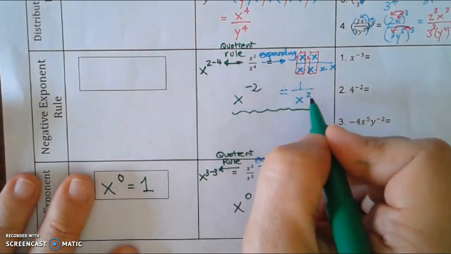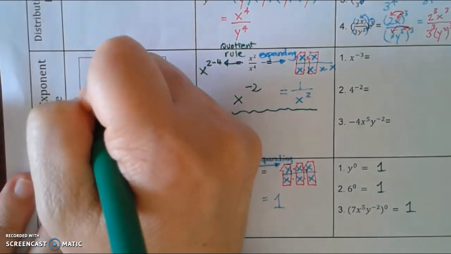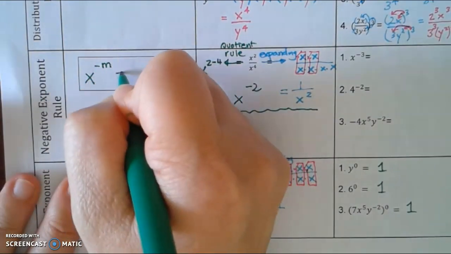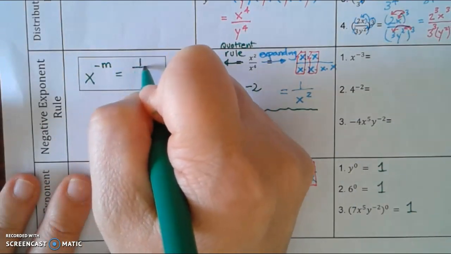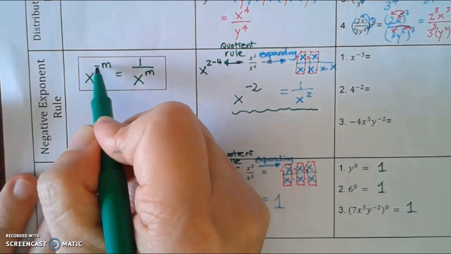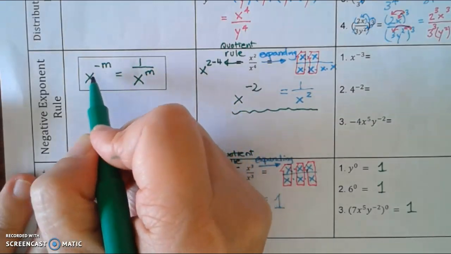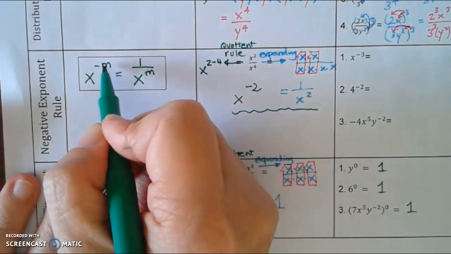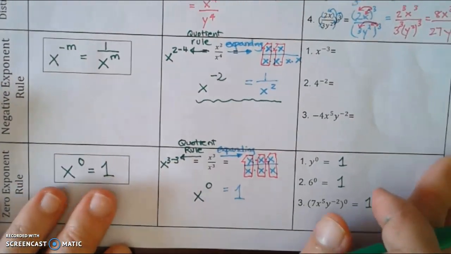So to generalize this, not just for when the exponent is 2 or -2, we can say that x to the power of -m, and m can be any number, is going to be 1 over x to the power of m. And the way you get rid of this negative exponent is just putting it as 1 over, turning it into a fraction. The base stays the same, but everything occurs as a denominator with the exponent number right there. Okay, so then let's try doing some examples.